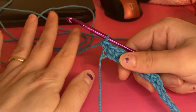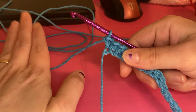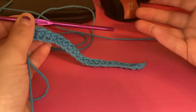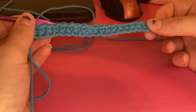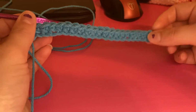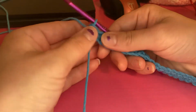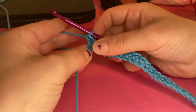And it's okay if your stitches don't all look the same. If you're a beginner, that is completely normal. I've been crocheting for a long time and that's why mine look good. It's going to take a little bit to figure out how tight you should wrap it, and to figure out what works for you. So it's okay if your stitches look kind of funny at first. It takes some time and experience to get really good. It took me, I think, 3 good times to figure out how to actually crochet. So it takes a little bit.